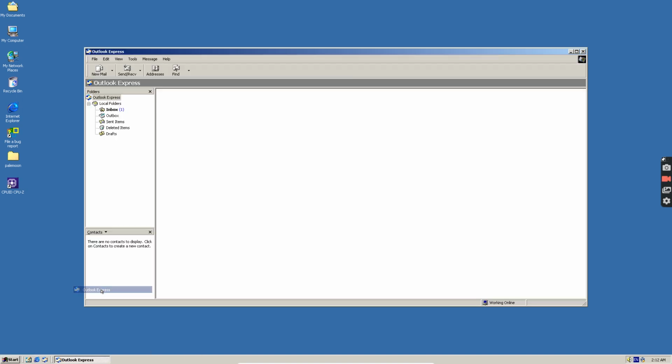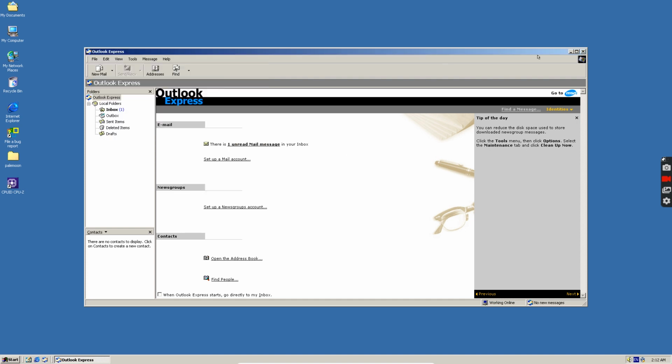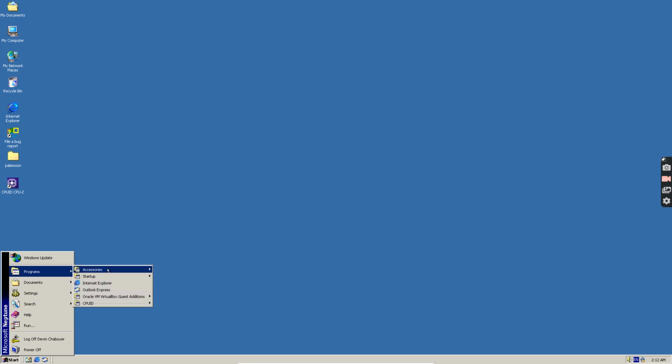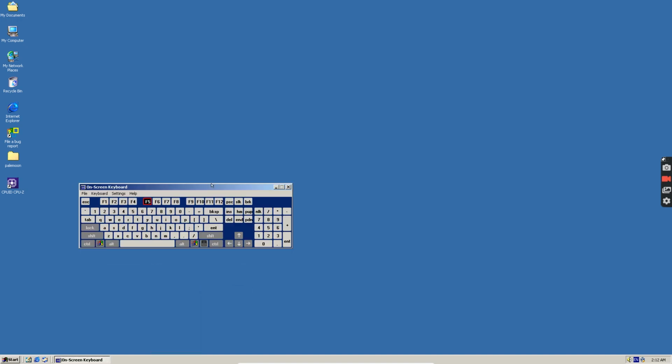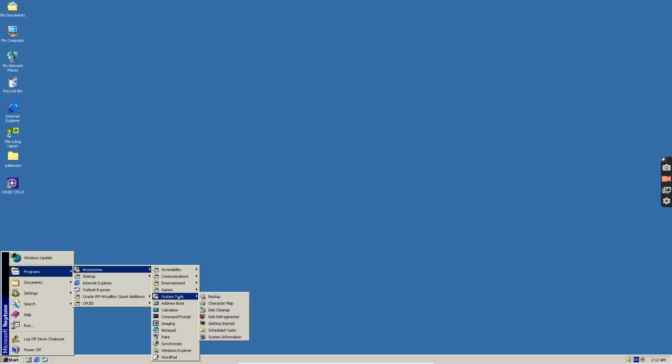And for other programs, we have Outlook Express, but this is obsolete. It doesn't work. I tried. In accessibility, you have just your typical Windows programs. I'm kind of learning as I'm going because I'm just trying to see if there's anything else.